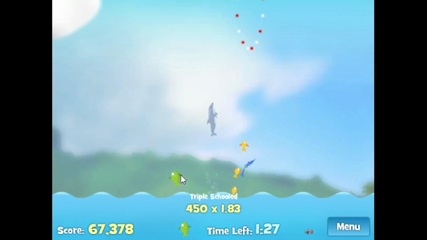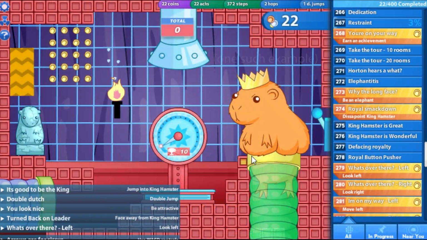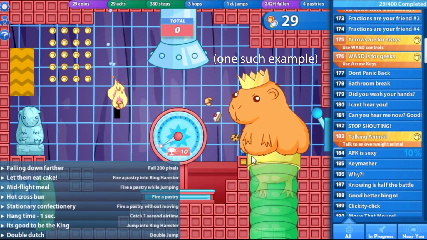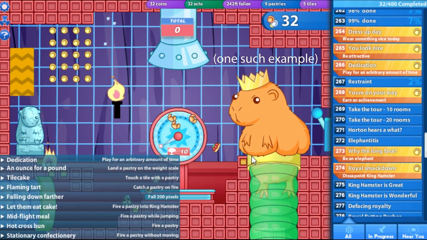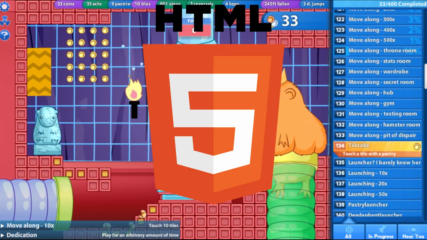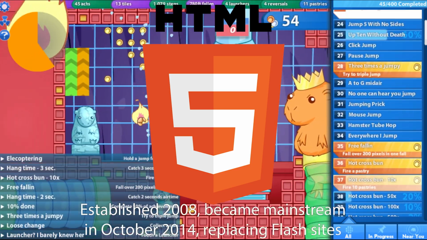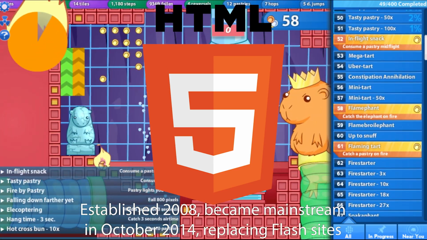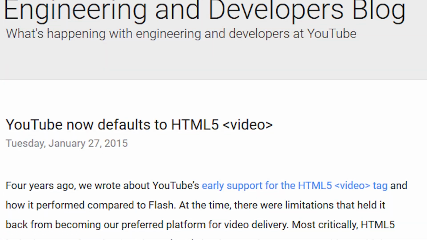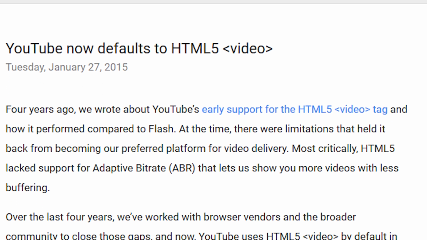Still others, though, stuck with Flash, leading to some great later-life Flash games most of the Flash game fan holdouts enjoyed. HTML5, the replacement for Flash championed by the media, wasn't quite ready for prime time just yet until 2014, and YouTube switched to HTML5 for their videos in 2015.